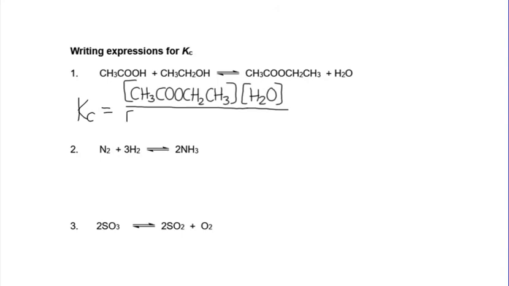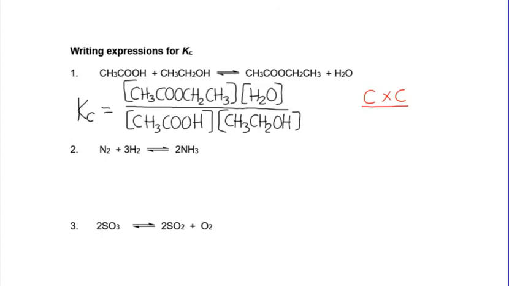And then we put the reactants on the bottom. We've got ethanoic acid, concentration, square brackets, and we've got ethanol. Again, make sure you use square brackets. And what would the units be? Well, we've got the units of concentration times by the units of concentration, divided by the units of concentration times by the units of concentration. So there are no units. Okay, remember this is not a universal constant where the units mean an awful lot. The units are just telling us about how many moles were on the top and the bottom. When there's no units, it tells us there was equal amounts on either side of the equilibrium.